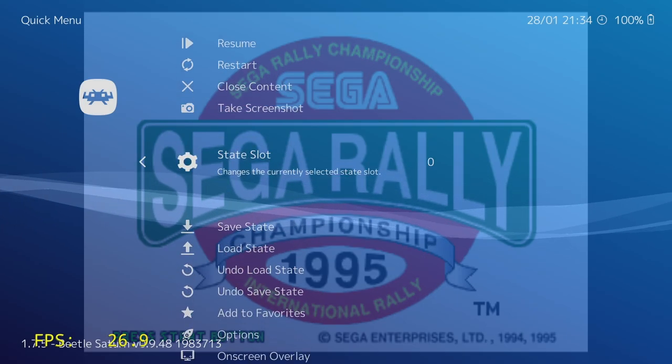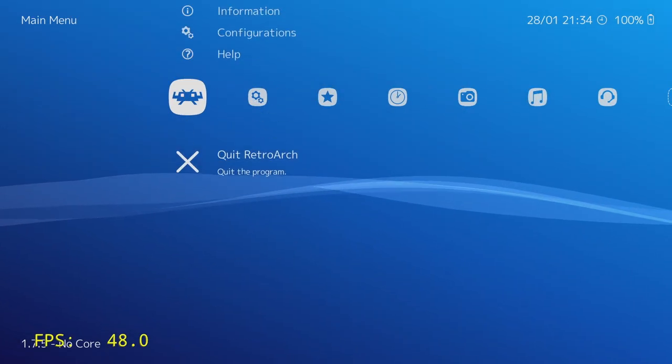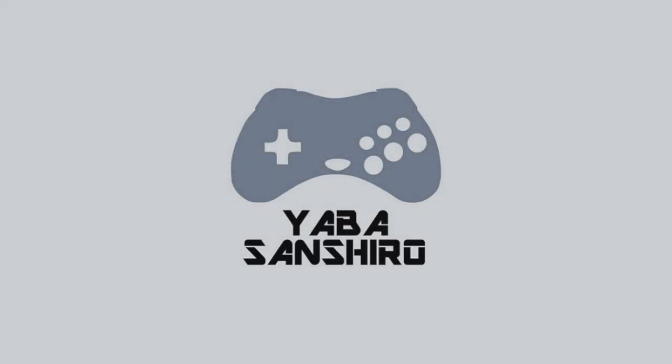So if you want to emulate Sega Saturn on the Shield, your best bet is Yaba Sanshiro. It is a free app from the app store. You can download it directly on the Shield. This emulator doesn't require a BIOS, but you can add one, and I suggest adding one for better compatibility. Just import your bin and cues, and you can start playing Sega Saturn on your Nvidia Shield TV.